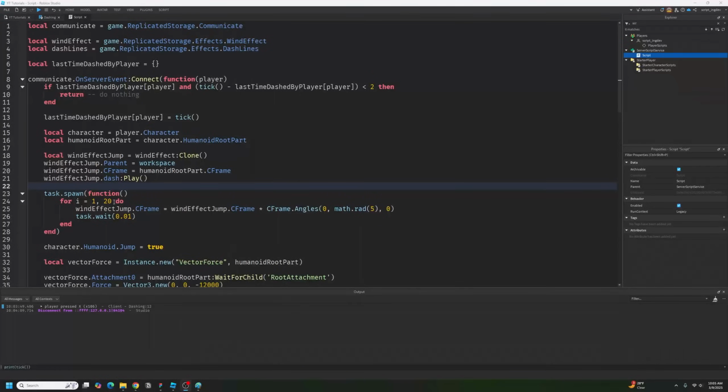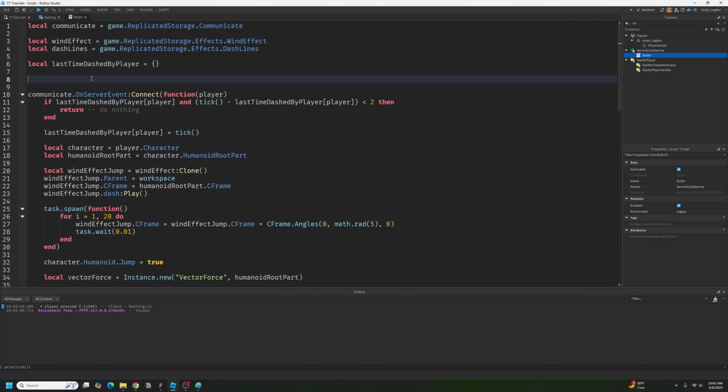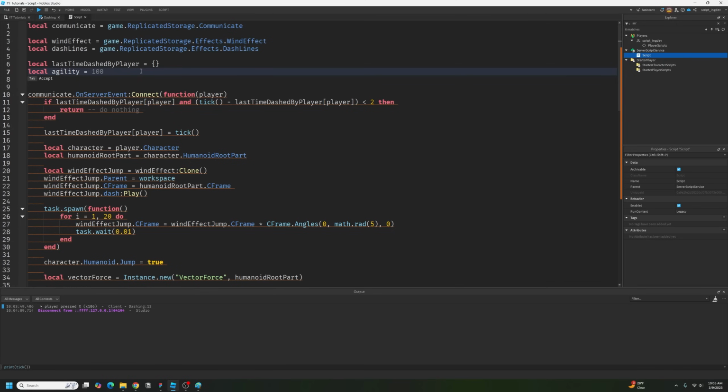Everything is working perfectly. All right, so now I'm going to help you do a mini version of the agility system. We're going to say that every player has an agility, which is going to be a variable. Let's say it's 100, sure. Actually, no, let's say it's 2. So every player has an agility of 2. We're going to say that 2 is a low number. That means that if your agility is 2, then your dash barely does anything. But if your agility is like 100, then you dash a far distance. So basically, the higher your agility is, the farther you're going to dash. And that's what we're going to do here.